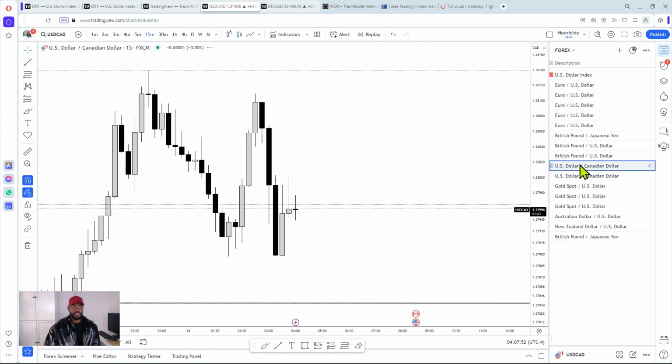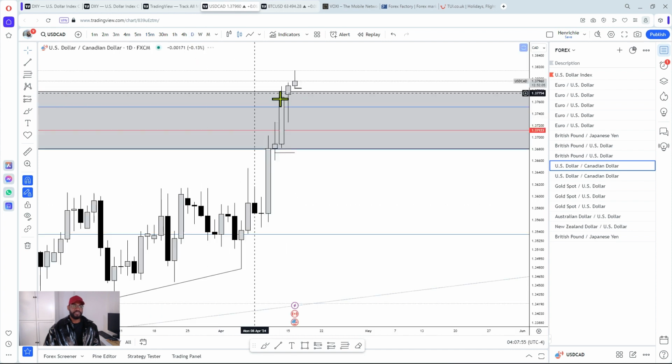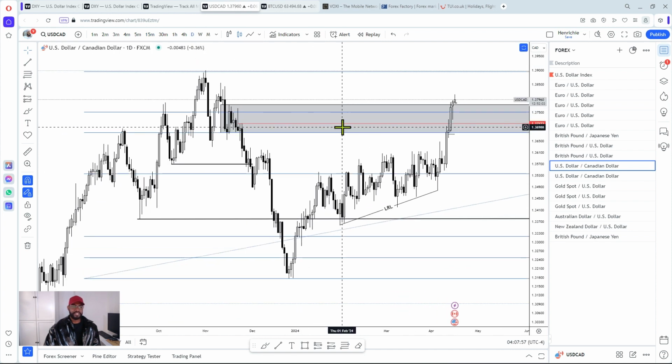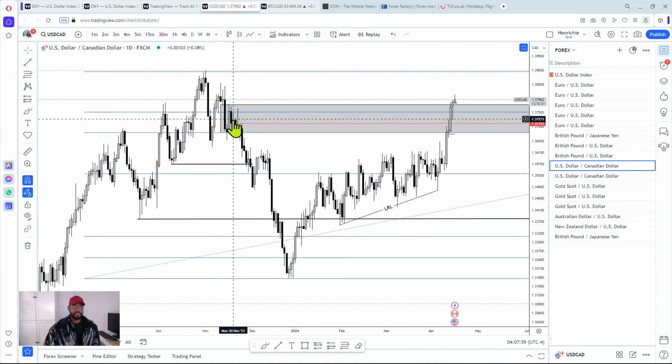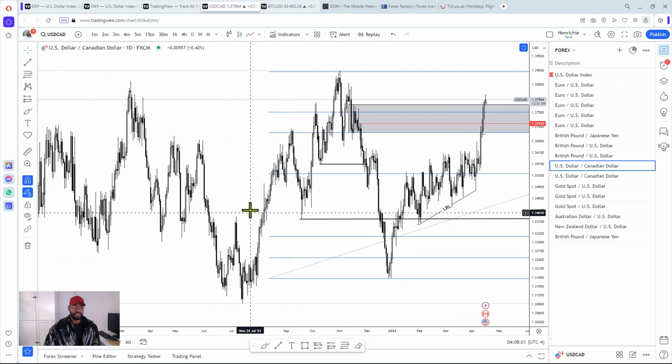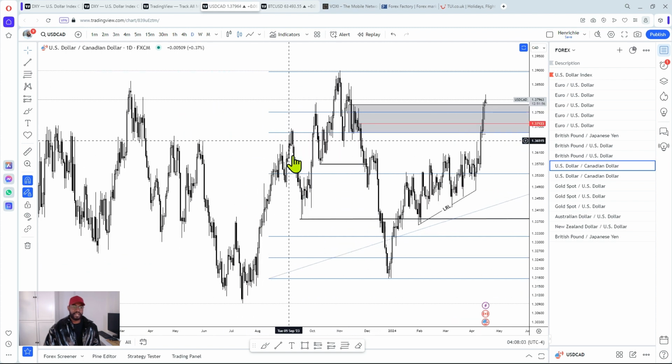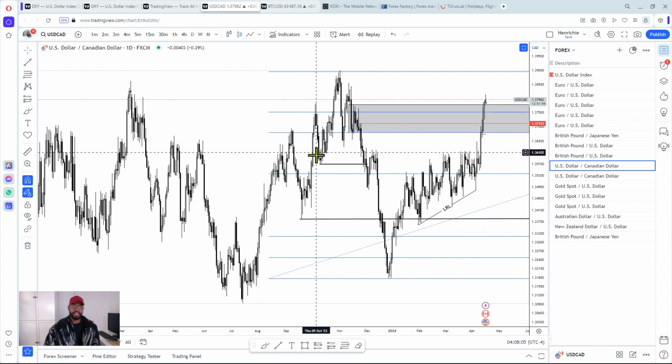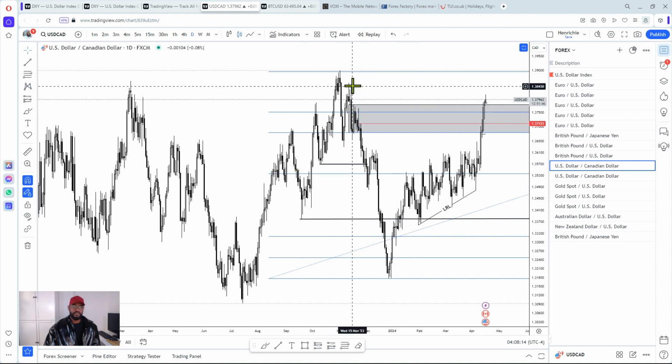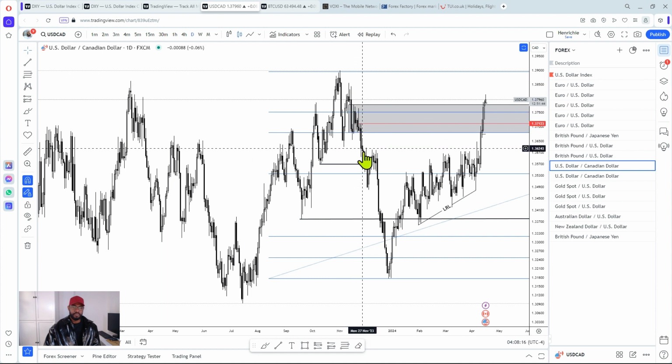Another one we're going to look at is USD CAD as well, because I'm also looking to see if we can catch a sell on USD CAD. This is my point of interest. As you can see, we've been trending to the upside, creating higher high and higher low, and a higher high and higher low and higher high. We came down here, broke structure. This was the last impulse before dropping down to break structure. This was the overall last impulse move before dropping to break this structure.